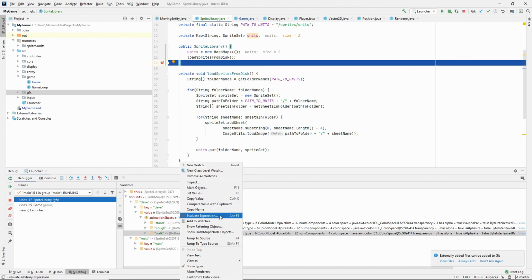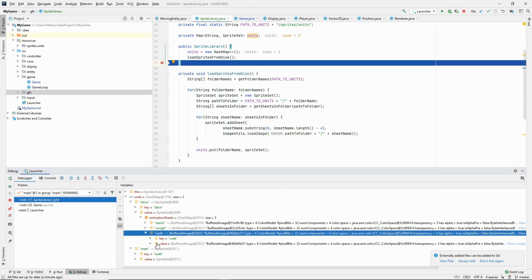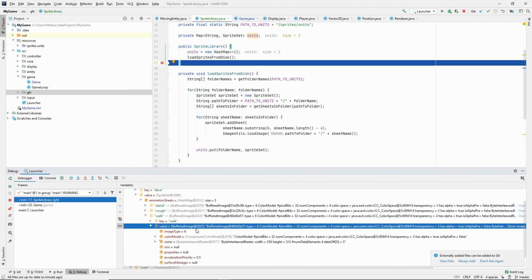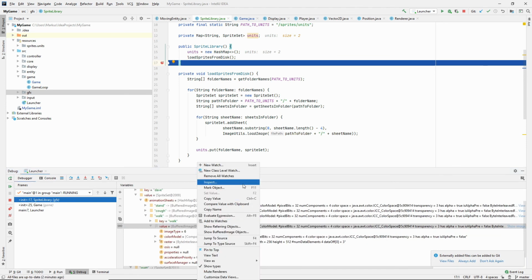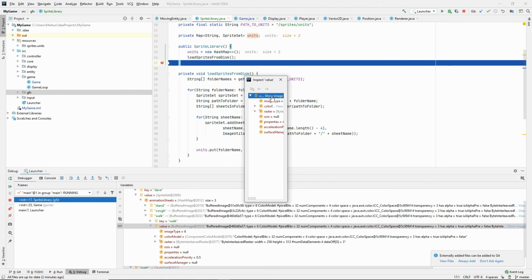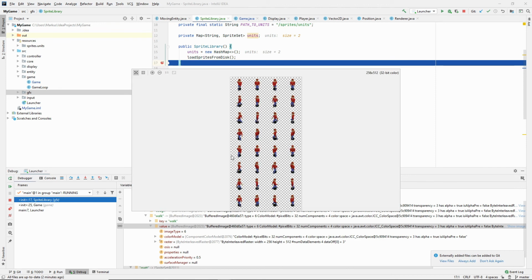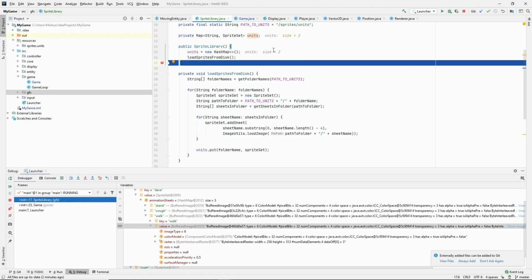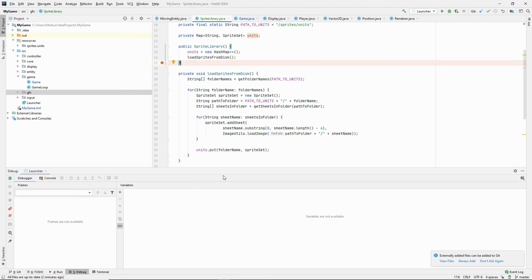Let's see if we can view as, oh right, here is the value, buffered image. And if we press inspect, there's this little show image. So we can see that it actually loaded the right images, which is super good.